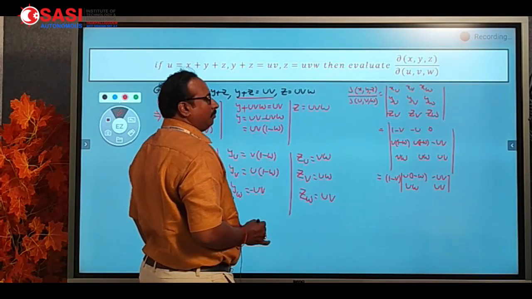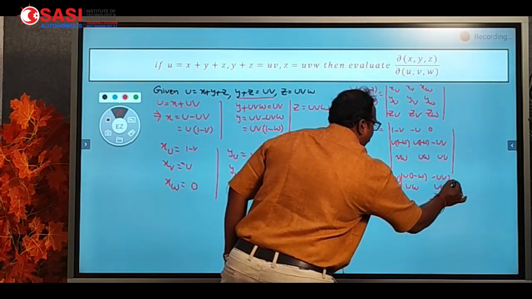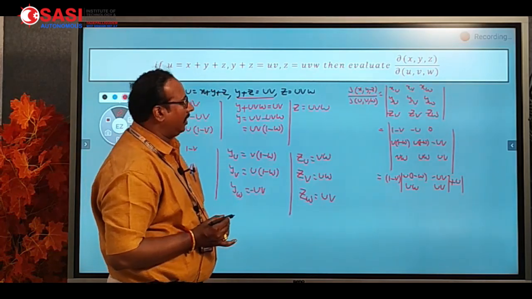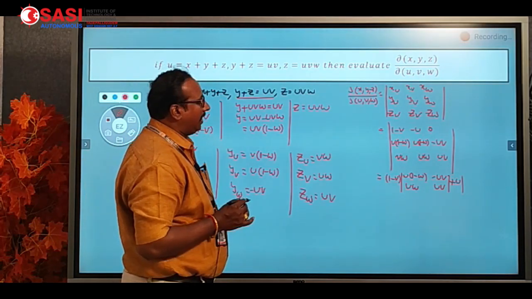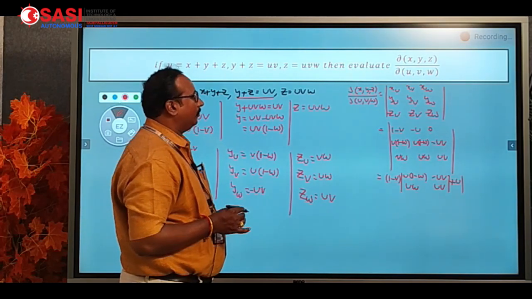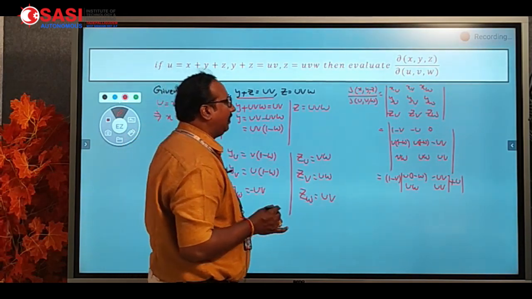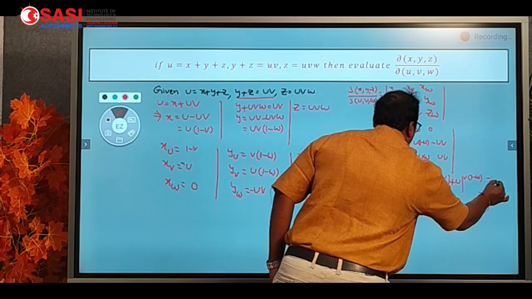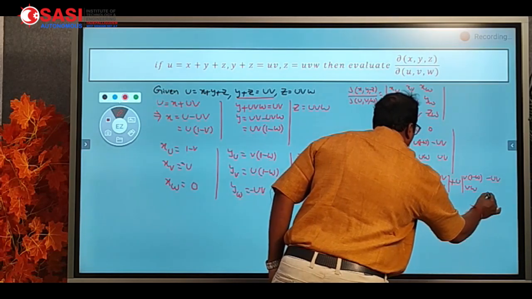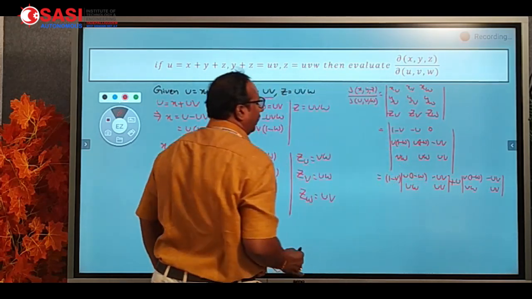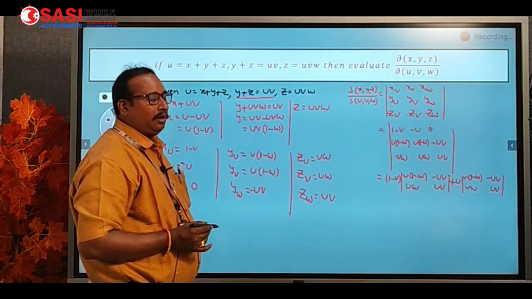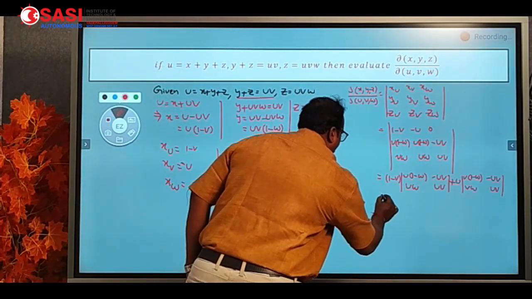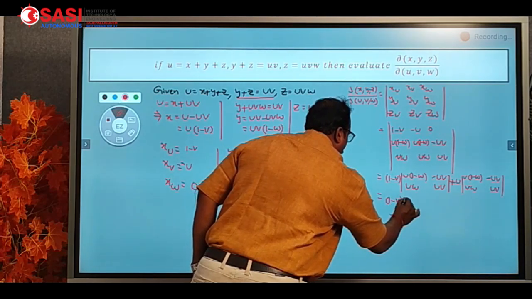Okay, now minus, coming to the second element, that is minus u, so plus u. What is the minor of the second element? Which row, which column to leave? Clearly minus u is in the first row, second column, so leave the first row and the second column. Then we have v into 1 minus w, minus uv, vw, uv. Okay, right. So the remaining third element is 0, so 0 into the minor of the third element is 0. So leave that one.